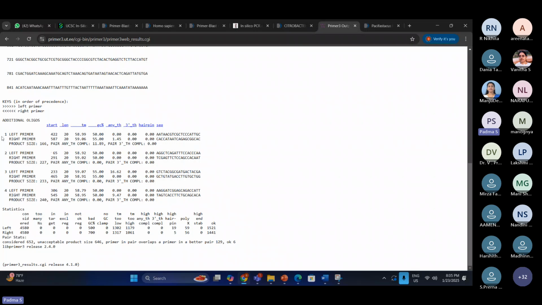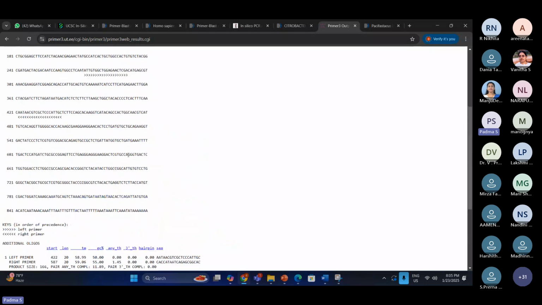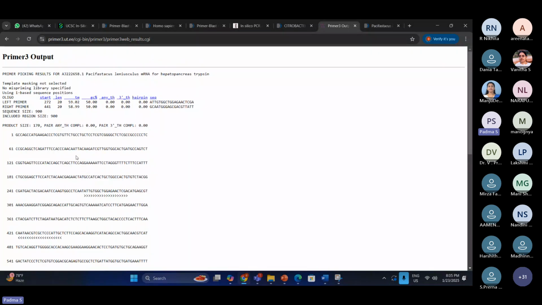And these are the additional oligos. If you are still interested to check any of these also, you can get the oligos synthesized as per this sequence order. As we have given an upper limit of 20 nucleotides, this would be containing somewhere near about that. This is one of the simplest methods of designing the primer.